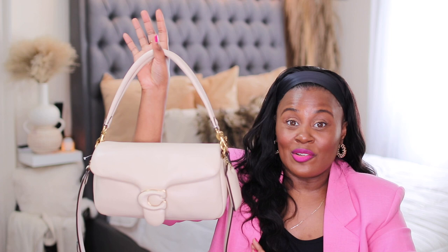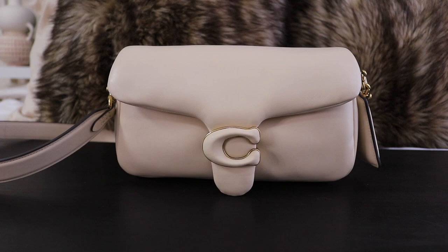The next purse: if you watched my vlog about two months ago, you saw that I took you to the Coach store because this purse came out — the Pillow Tabby. I was very unsure about it and even asked you guys if you thought it was too trendy or weird. The majority of you said it was trendy and kind of weird, but I kept thinking about it. There were things I liked and things I didn't. I completely understand if you still think this purse is odd — it's this weird puffy design with a big C on the front and it just seems too trendy.